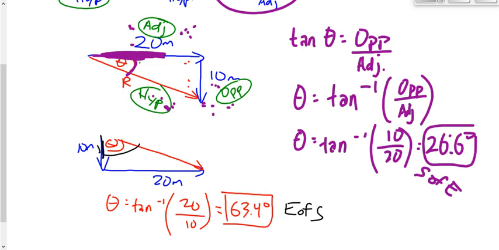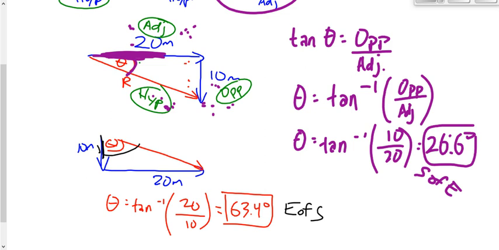So, know your trig functions. For the time being, you're going to be using tan. But every time you see the question, stop and make sure you know why you're using tan. Make sure you know what your opposite is, your adjacent is. Remember, hypotenuse, first one to identify, because it's the long side touching the angle. The adjacent is the short side touching the angle. And the opposite is the side not touching the angle. Know which two sides you have, use the right trig function, solve for it, and then look at where you're measuring your angle from. If it's from the south, then it would be something of south.